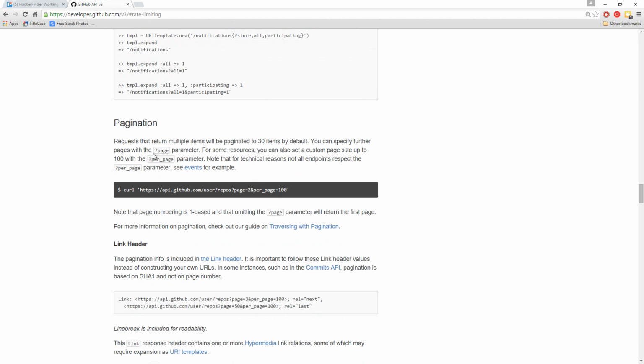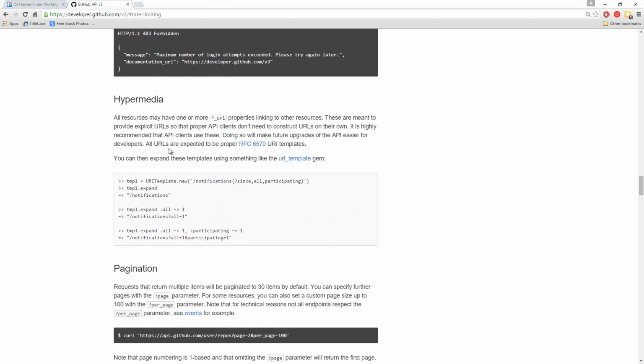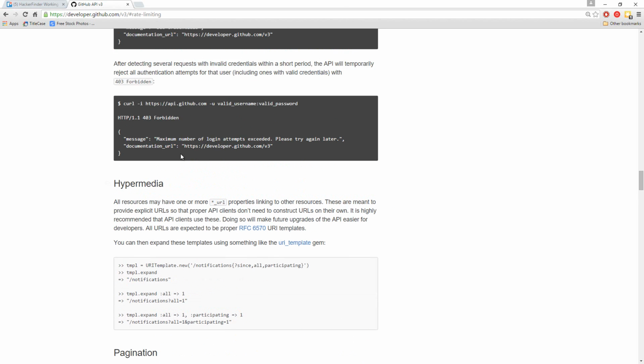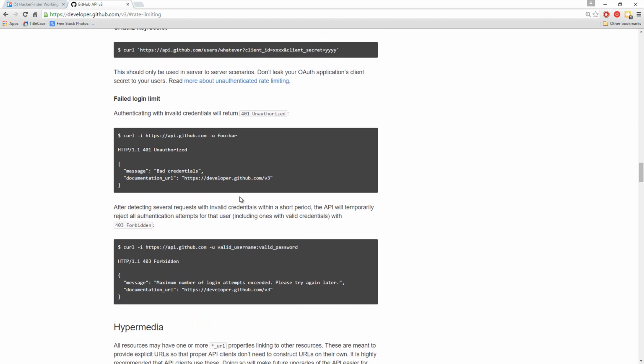Requests that return multiple items will be paginated to 30 items by default. You can specify further pages with the page parameter. Okay, so at some point, I'm probably going to need to have this app authenticate, and that's going to make this development a little bit interesting because I'll then have things I'll have to hide, which is a little bit annoying, but all things can be worked around.